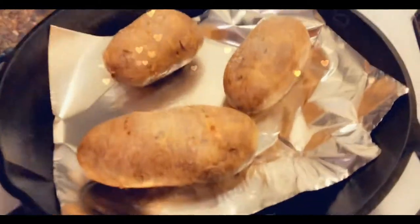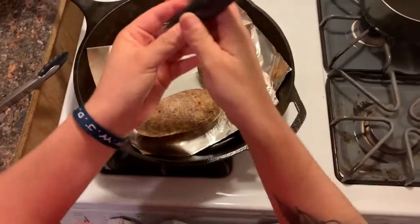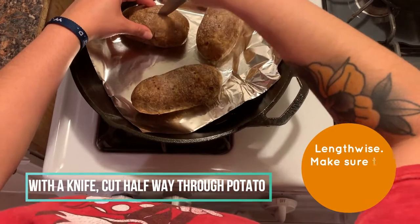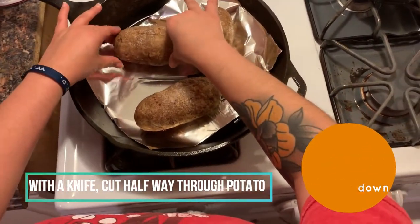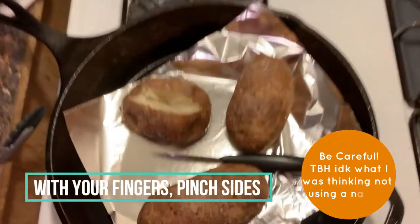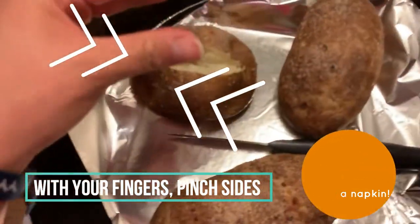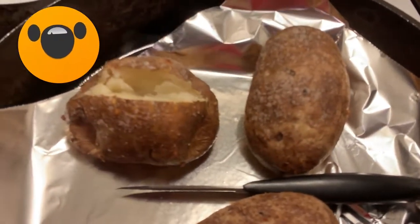The light is off. Oh no, it's not. It's on. Off. And I'm gonna go ahead and show you how I cut them open. So I made a slice at the top, and then by pinching on each side, squeezing it together, I was able to open it just like this. And look at all the steam coming out.